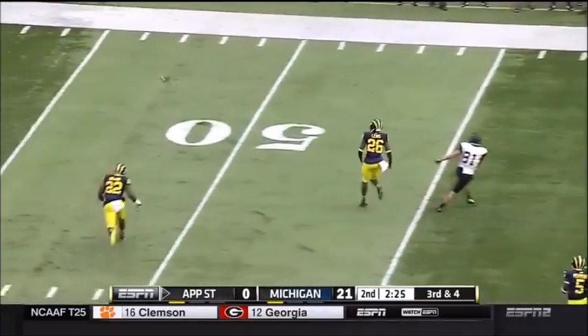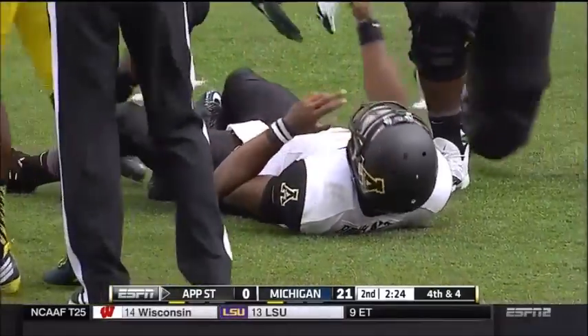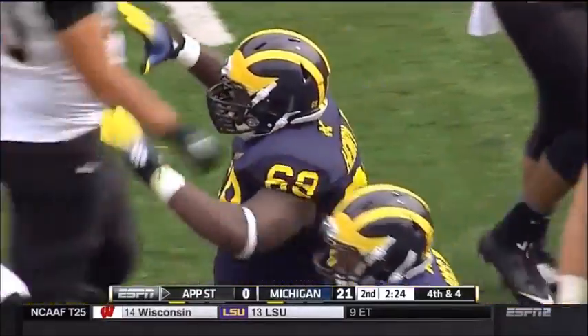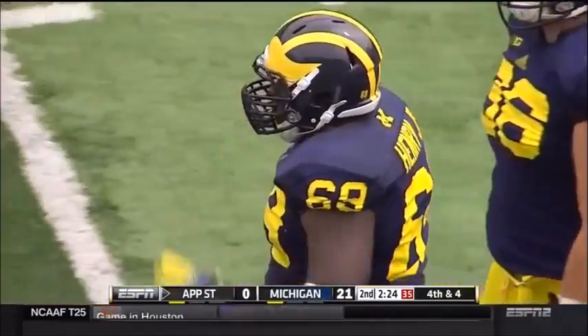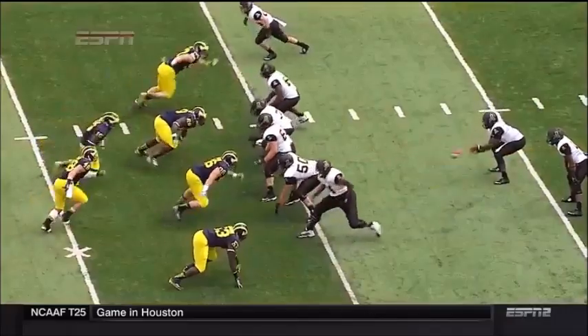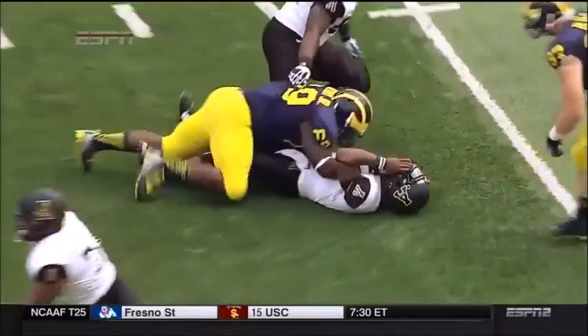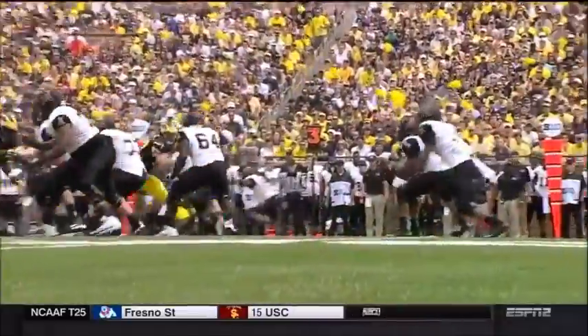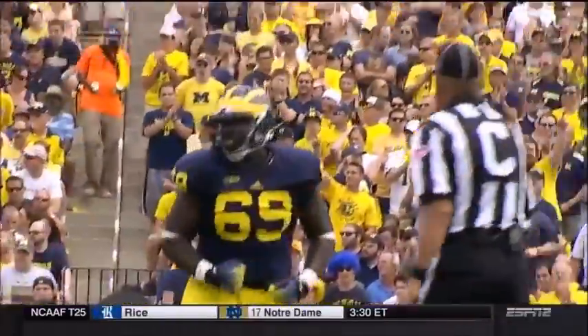Funchess for the third time. Bryant hit as he unleashes it, incomplete. Willie Henry — Brady hopes he's been one of the most improved guys on the team over the summer and into fall camp. Busted right up the middle, and here we go again — the pocket breaks down. Michigan sends another blitz, what they've done a lot of today. And Bryant is just a sitting target. Unless they move this kid around, find a way to get the ball out of his hands a little quicker, not sure how many of these kind of hits he can take.